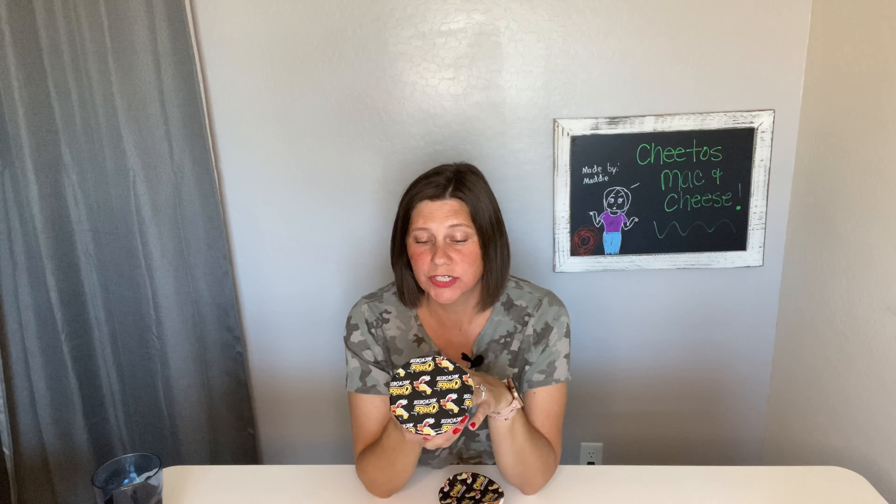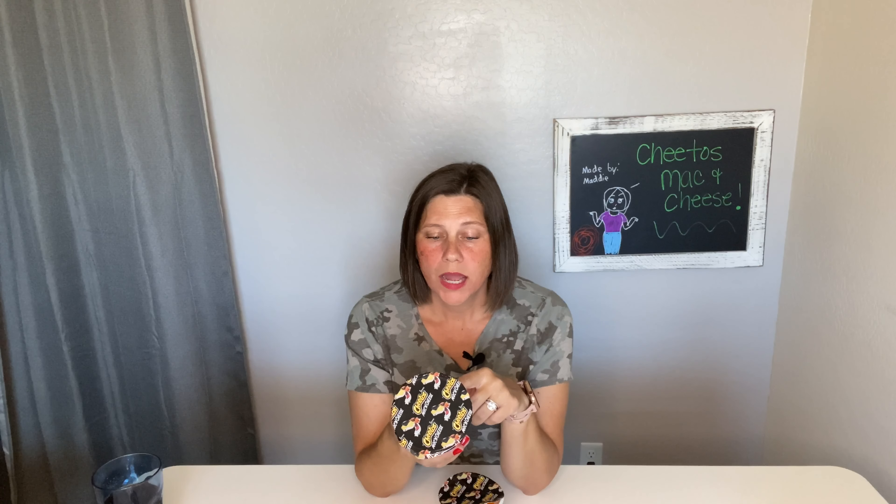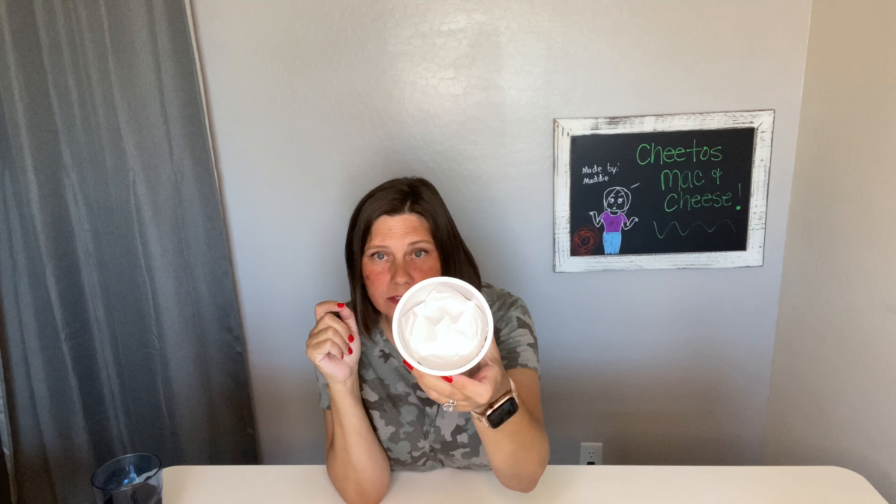210 calories if you're not watching your calories, and three and a half grams of total fat. I'll put the full nutrition info in the comments below. Directions say: microwave it, remove lid and seasoning pouch. I'm just going to follow the directions exactly — I'm not going to add anything extra. Remove the lid — that's what it looks like — and it's got a little pouch of seasoning in there and the noodles right there.